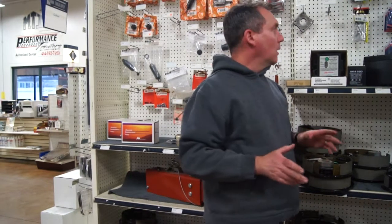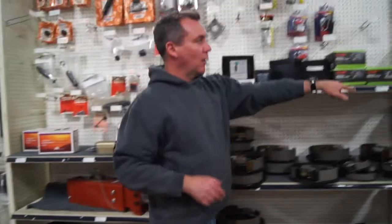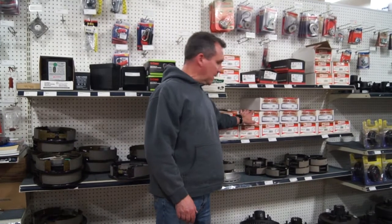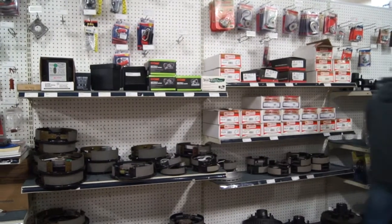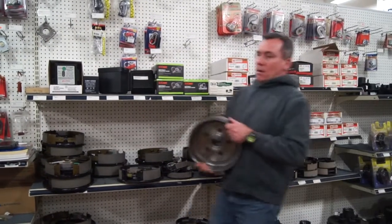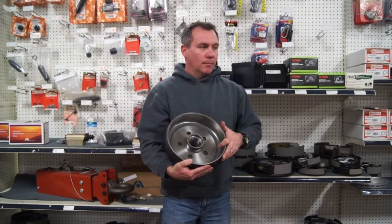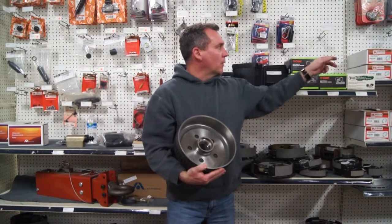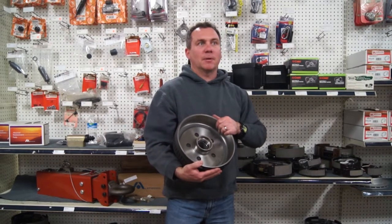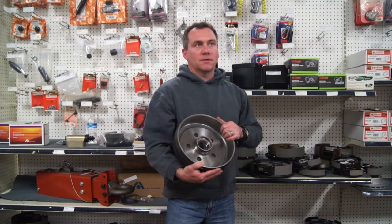Pretty simple. Electric brakes, going back to the electric brakes real quickly, we do carry replacement shoes. A customer just needs replacement shoes if everything else is fine. The way we would determine that: maybe a customer had their trailer sitting for a while, and sometimes they'll develop rust or moisture in between the actual lining and the shoe, and the lining will just kind of pop off. Maybe it didn't have a lot of miles on it, maybe it's just sat for a long time, and they just want to buy shoes for it, and their magnet is still fine.